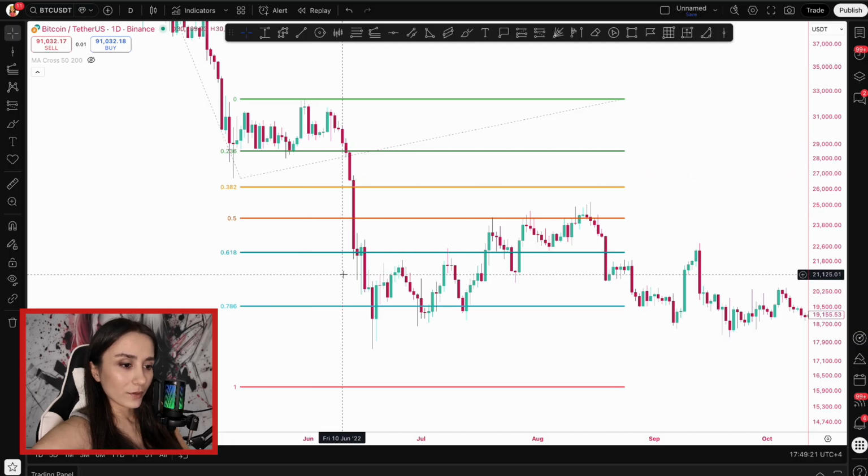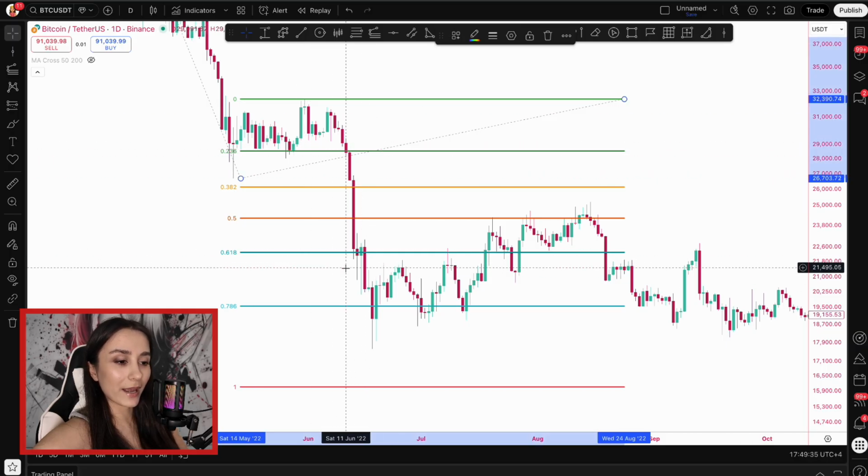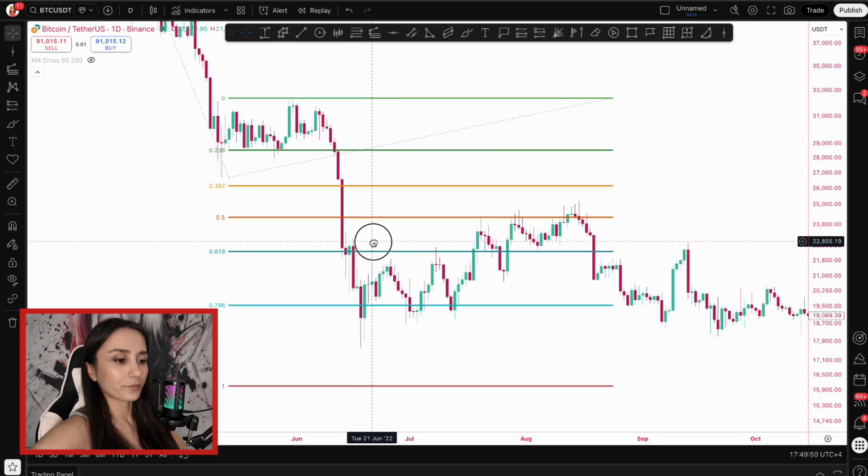Price dropped down and as you see it made a reaction over there, over 0.618. As long as it's on top of it and as long as you get the point, it's taking some reaction over there, that's okay.